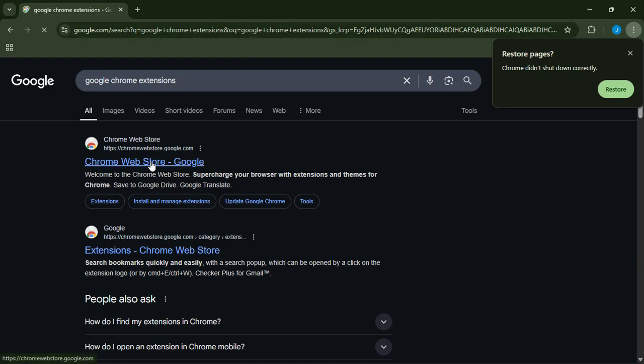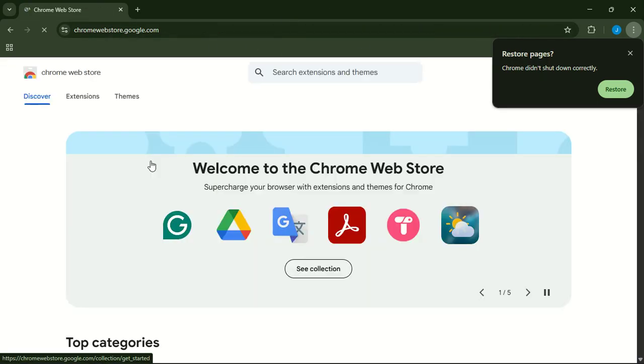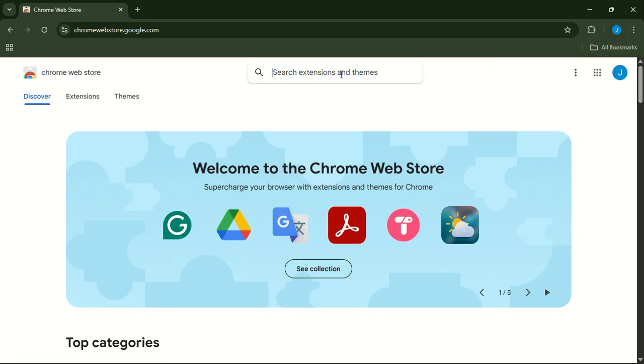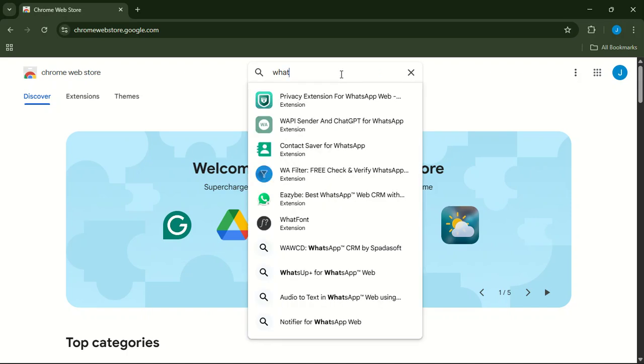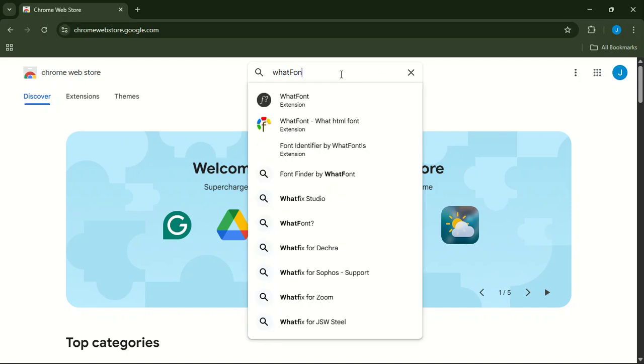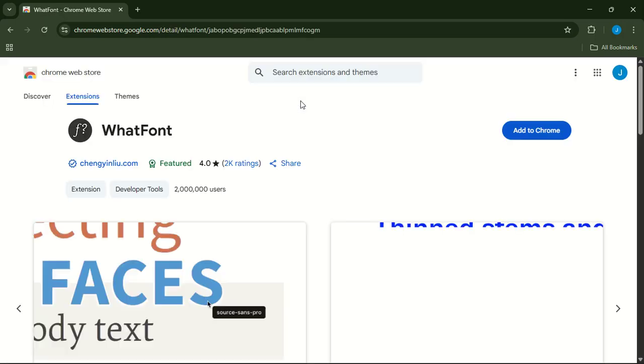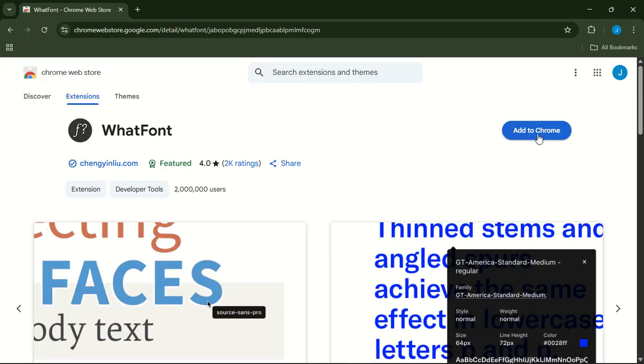You can search for an extension you want to get. Let me say I want to get WhatFont. So this is the extension. I'll tap on it. I'll proceed to add to Chrome.